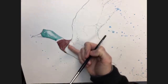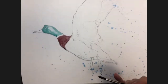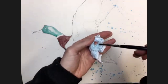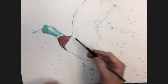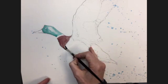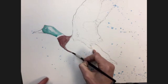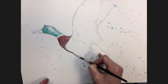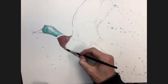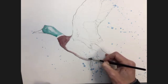because what I don't want is a very, very hard crisp edge where this brown meets obviously these grays that we're going to bring in shortly. So I'm just going to take my brush, got water in it, just knock out a bit of the moisture. And then I'm just going to run it along that edge just to soften off. And we can even pull this colour all the way down the body if we want to, because this is all going to be dark eventually.